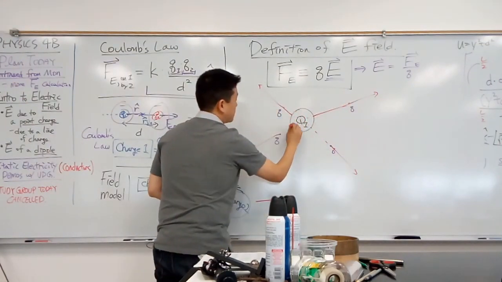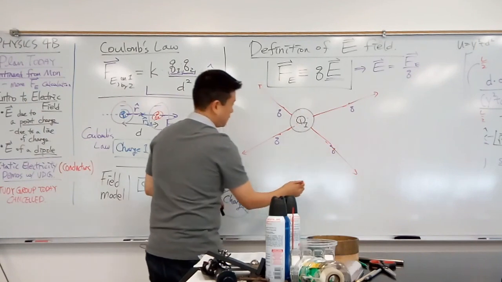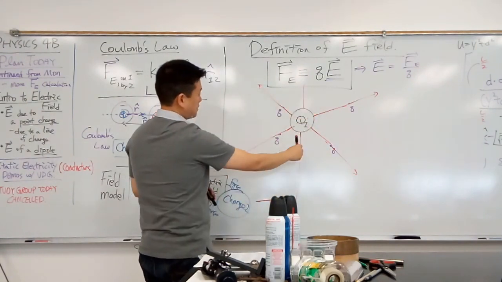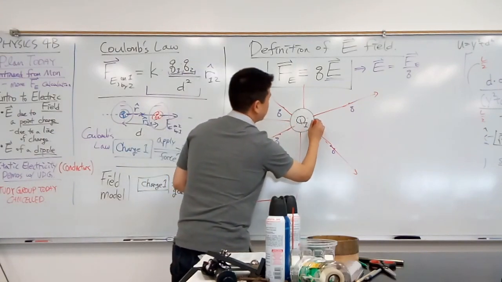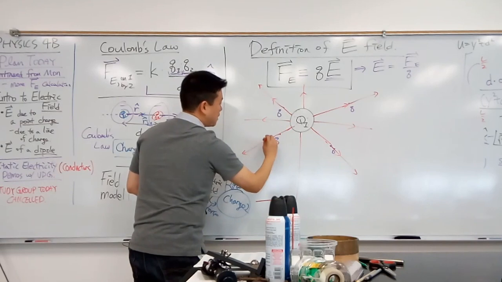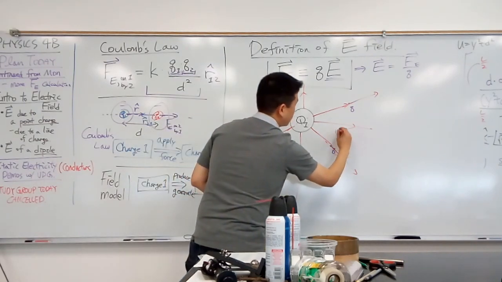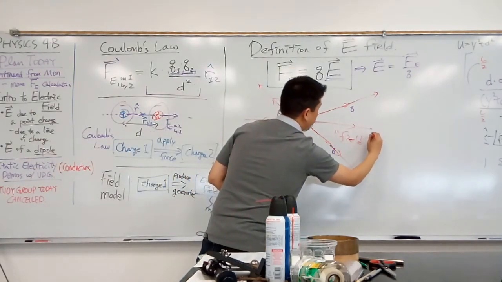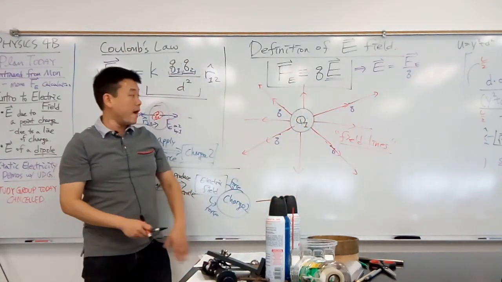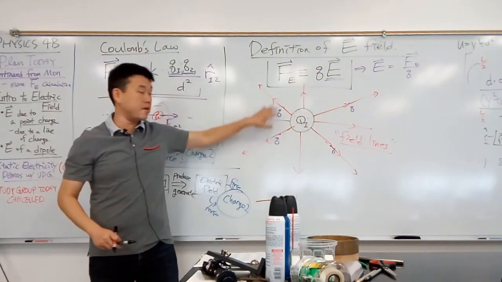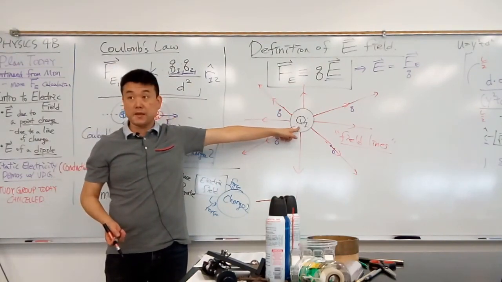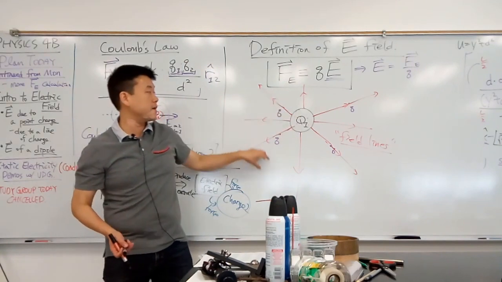So these lines, let me just finish this line. So this line here, I have 6? I don't like 6. Let me draw at least 8. Lucky number. So these are what we call electric field lines. And we'll go more into this later. For now, this is the graphical representation of the physical fact that this point charge being placed here has modified the space around it.